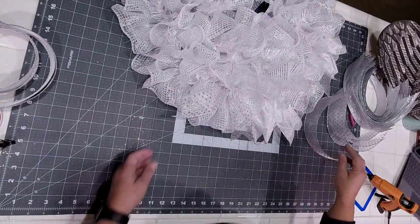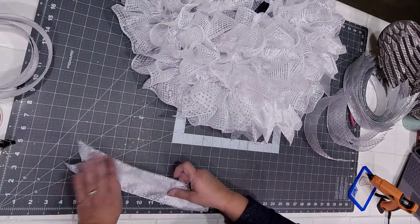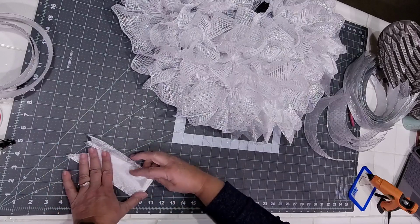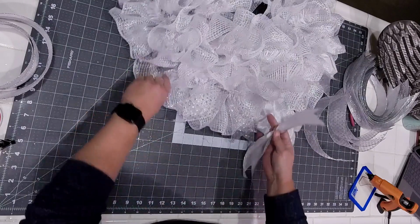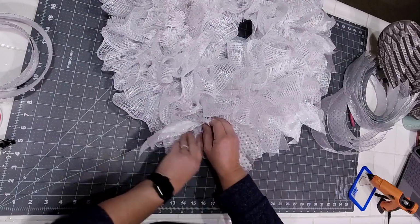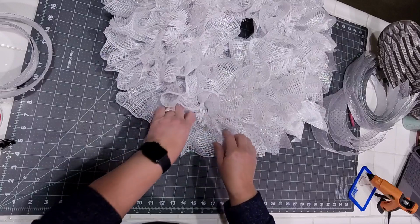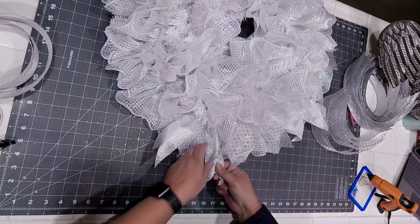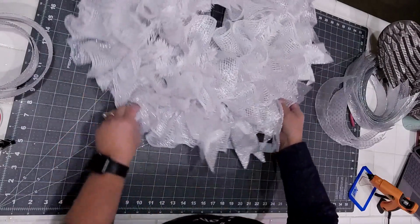so that you could use this for winter, you could use it for Christmas, you could use it for a christening, for a memorial, you know, anything that applies with the angel wings. You could take a small frame and add a small frame to the center to make this more personal. These will lay better once we get the heavier ribbon on top.